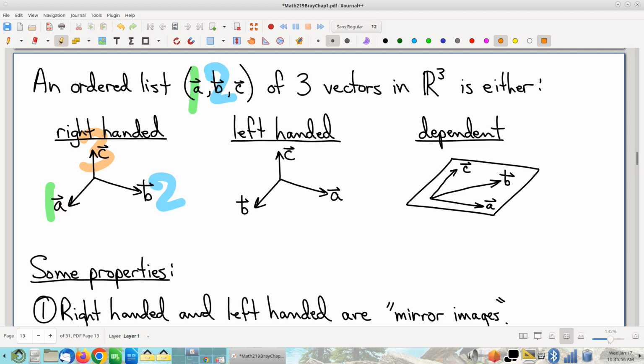You're going to be tempted to call it above in this case. Don't think of it as above. The vectors could be any which way, right? So above, below is arbitrary and it may or may not apply to the circumstance at hand. But your right thumb will point on one side of the plane. That third vector, C, if it points, as in this case, on the same side of the plane as your thumb, then that is a right-handed list. That make sense to everybody?